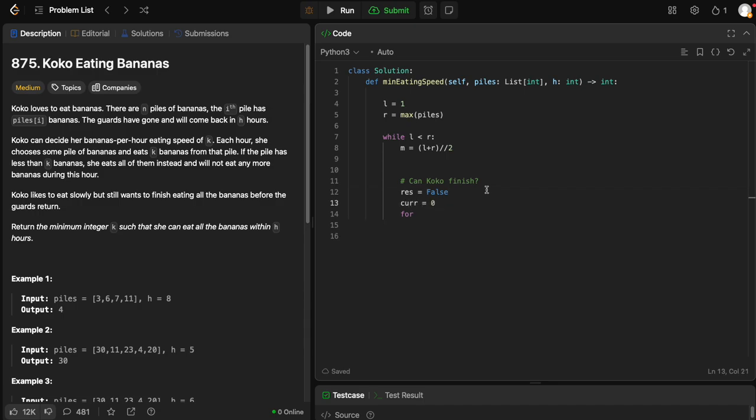Current is equal to 0. For pile in piles, I need to check how much time it will require for Koko to eat all of them.